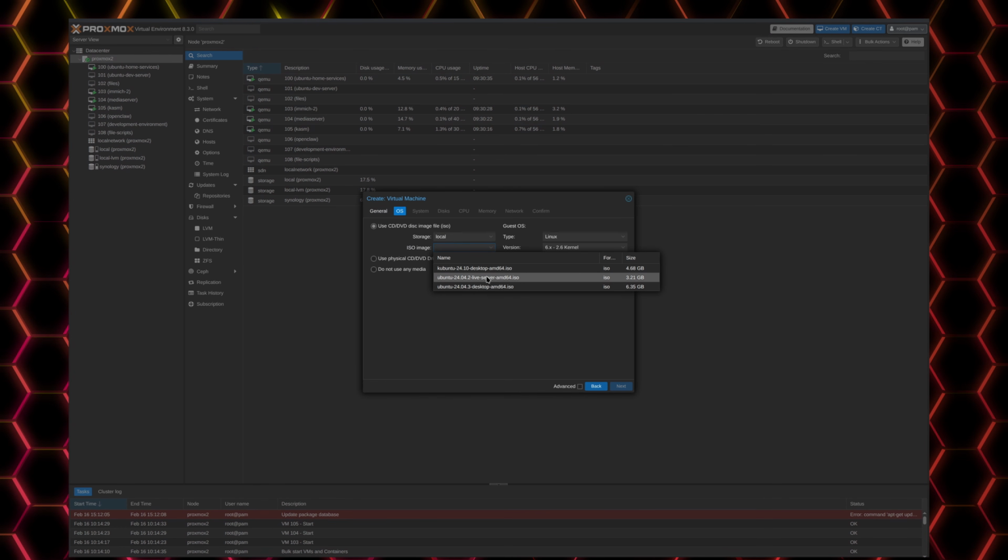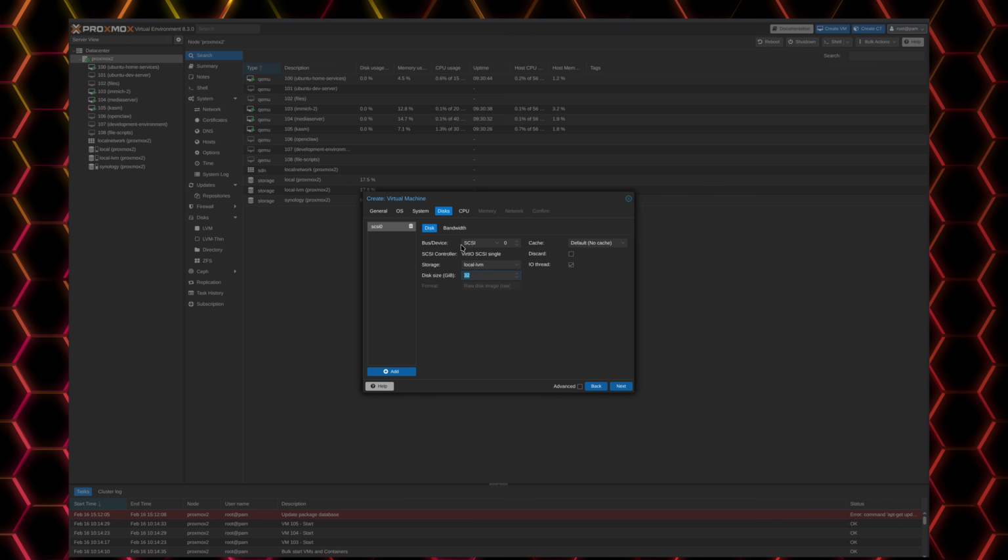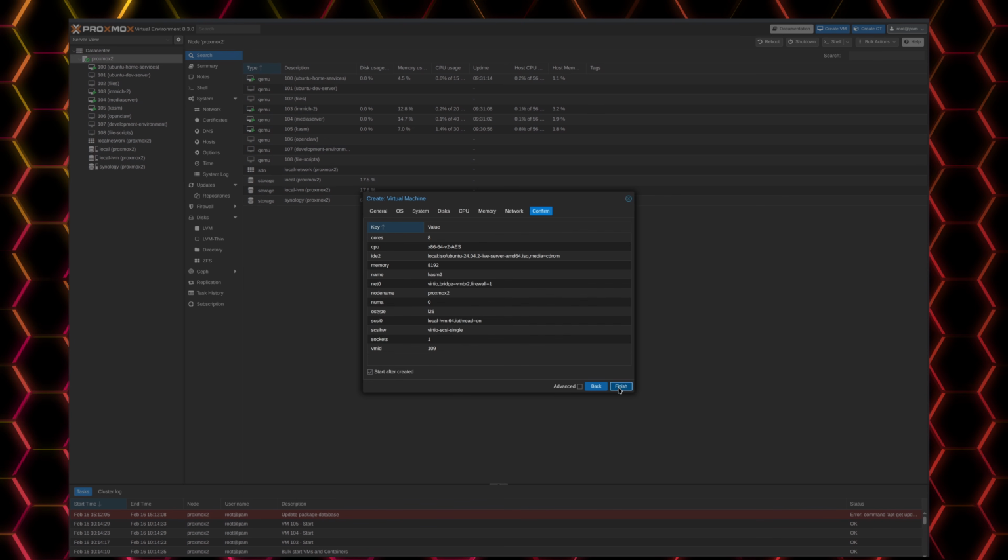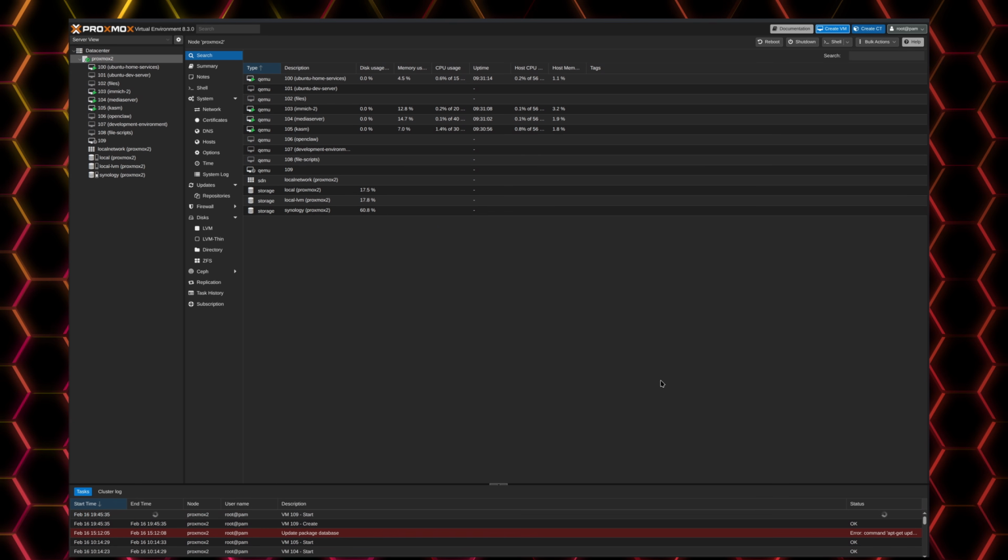And for the image, I'm just going to use Ubuntu server. That is fine. And I'll increase the disk a little bit. I'm not planning on putting a lot on this, so I don't need a huge disk. For CPUs, I will just give it 8 cores. Mind you, this is on a big old slow server, so 8 is actually not that much. And for memory, we'll give it this. All right, so we'll get this started.